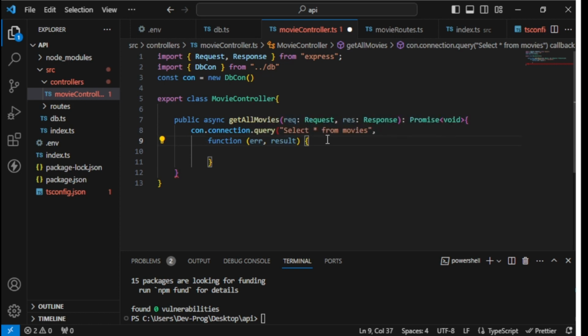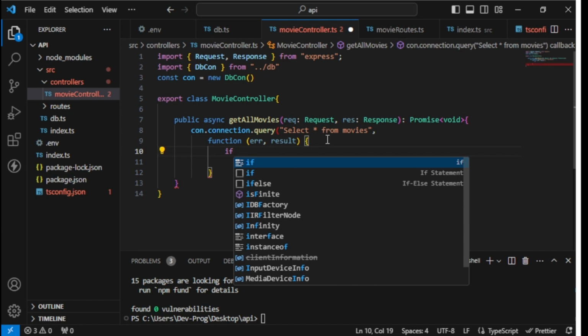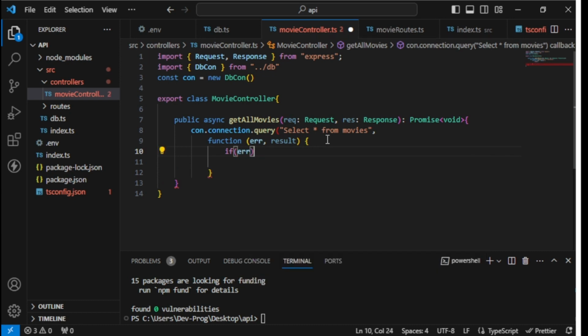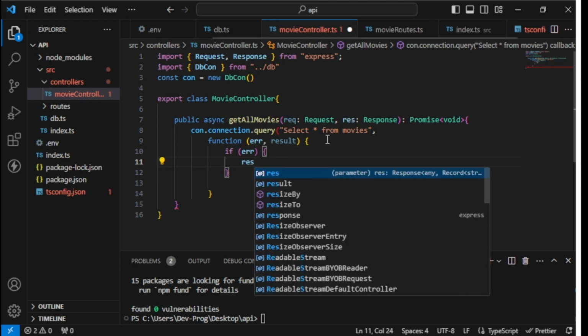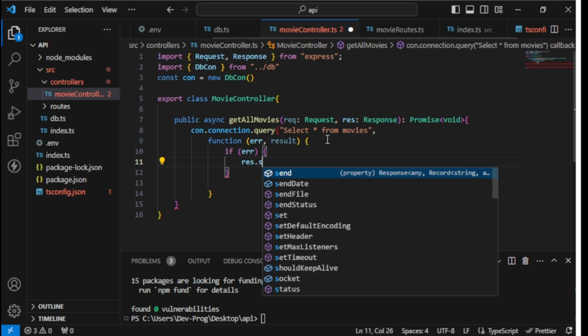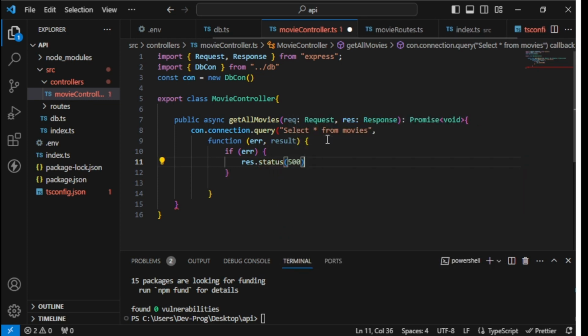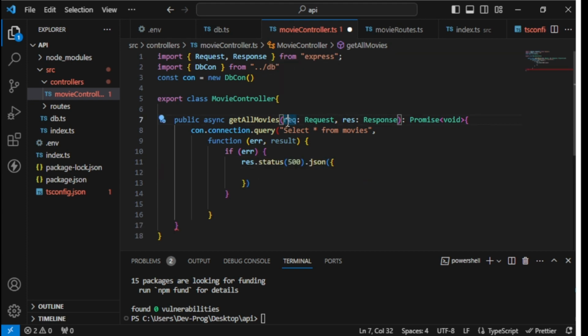Now inside this section here, we're going to create a condition for error. So checking if error, then we're going to apply the response for the status of 500, which means there's a bug going on. And here, instead of send, we're going to assign that in a JSON.